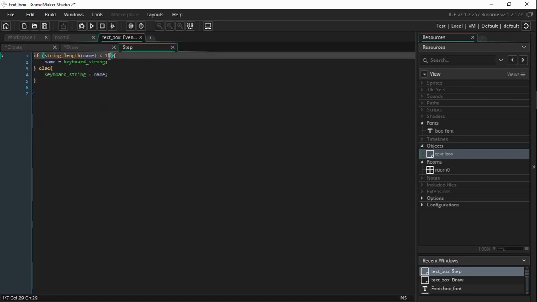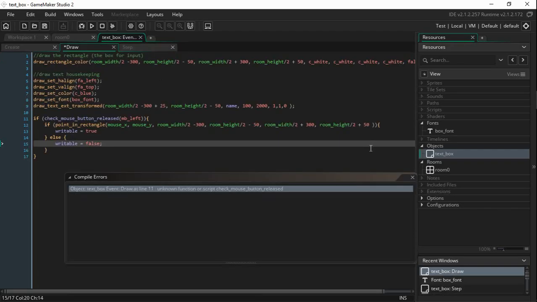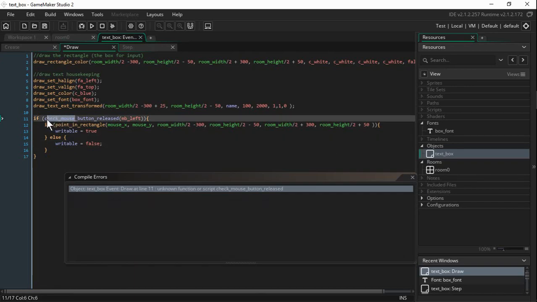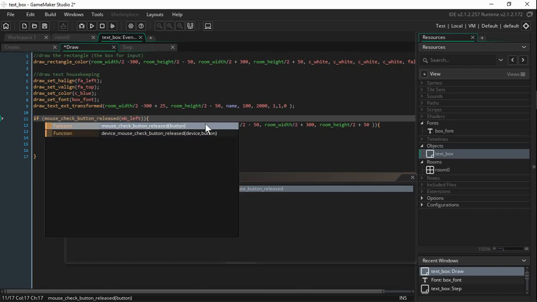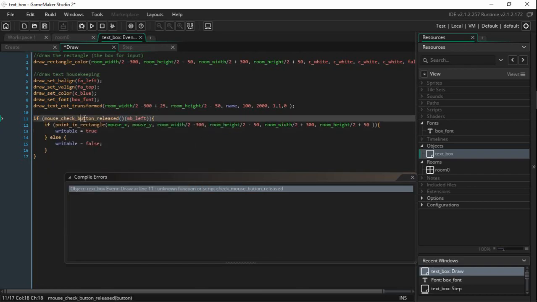We only want this to happen if it's writable. Oh, sorry, this is mouse check button release. Yeah, if it highlights yellow, that means it actually has a function for us.